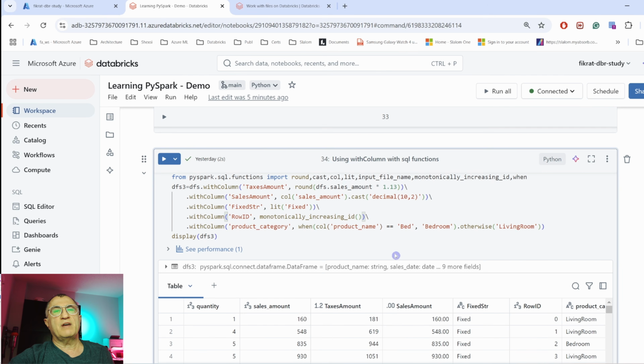When building your transformation, you often need conditional types of expressions. And one of the common transformations in that category is the if-else type of transformation. So the when function that I have provided as the last transformation in this data frame is conditional.